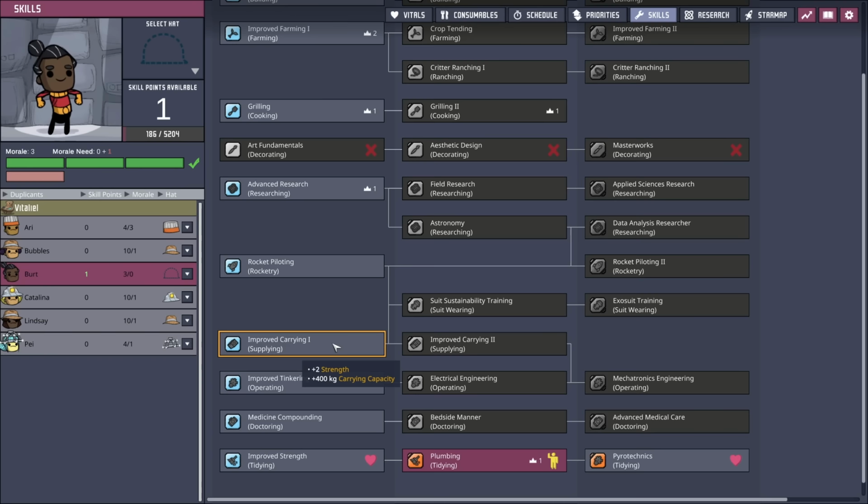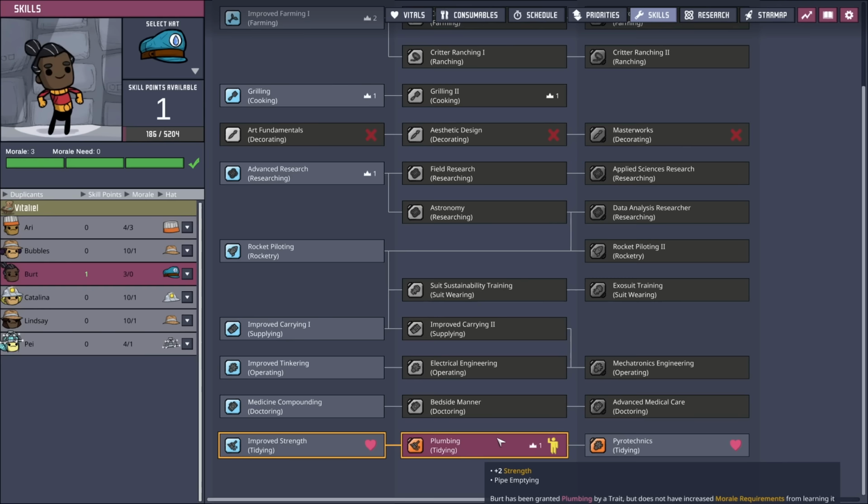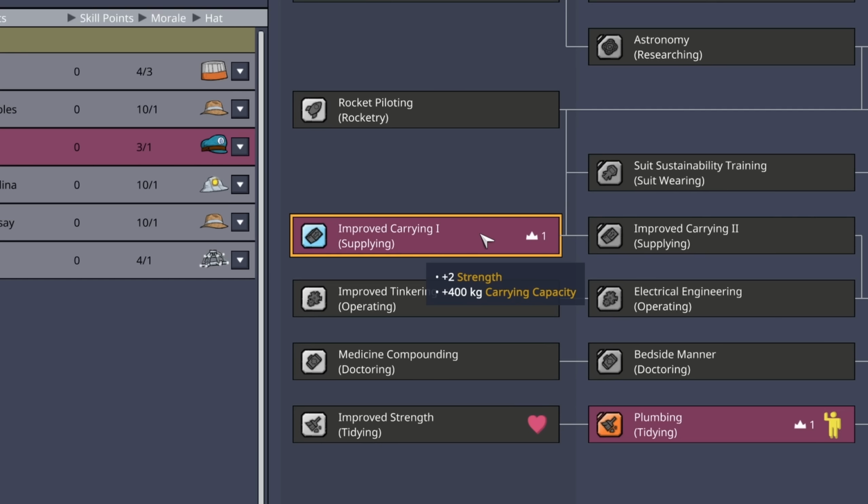So even though they only have an interest in tidying, they're also going to be very good at supplying and storing things. Now in this case, even though we're going to make sure that Bert has their plumbing hat, because they get that skill for free, which allows them to empty pipes, we're not quite there yet, but it is a very useful skill, I'm actually going to put Bert into improved carry. And here's why. Yes, they don't have an interest in it, but they have the morale to be able to carry it.